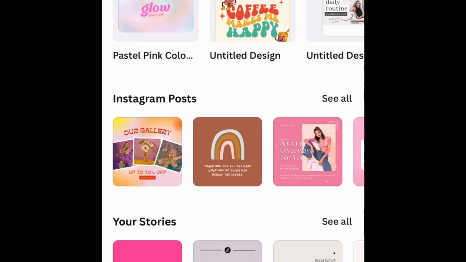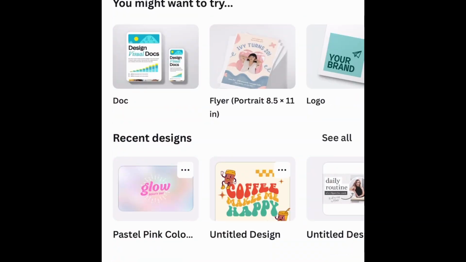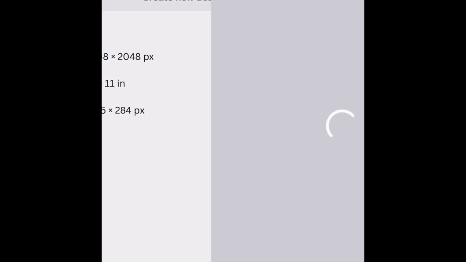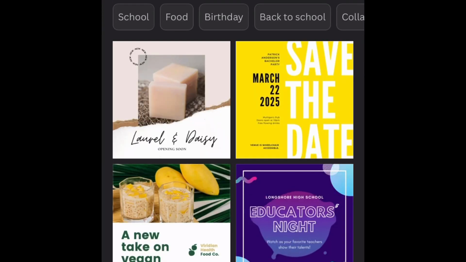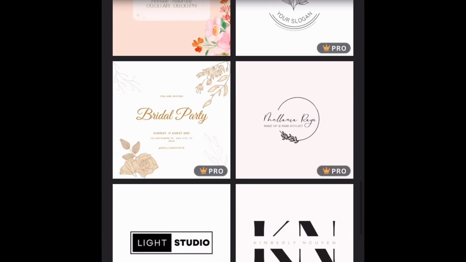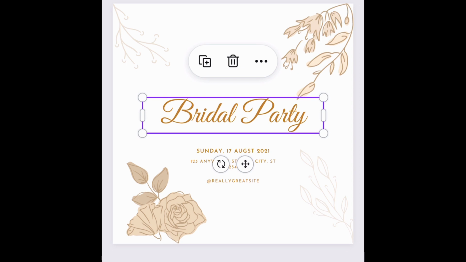So here is the mobile version that I was telling you guys about, where I feel like you're limited as to what you can do with the mobile. I'm just going in here messing around with some things and showing you guys what it's like. Here all I'm doing is playing with a pre-made image template, going over it to show you how you can edit it within the mobile. So I'm just messing with the text.